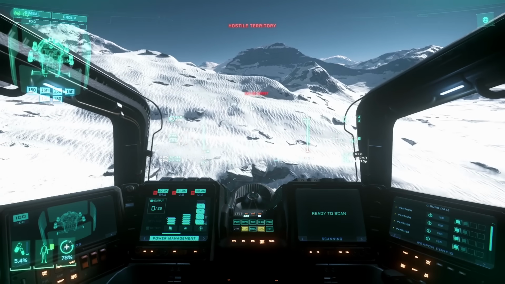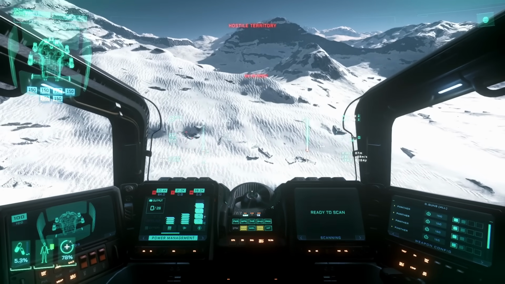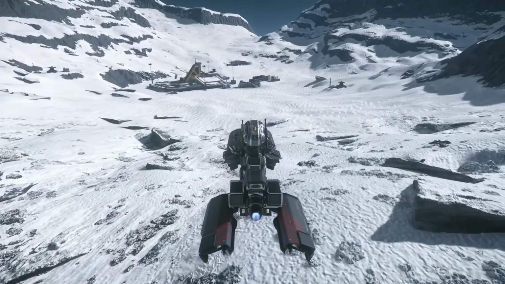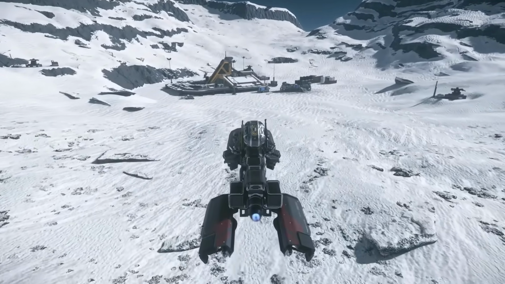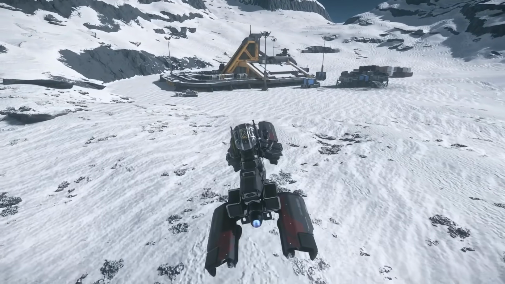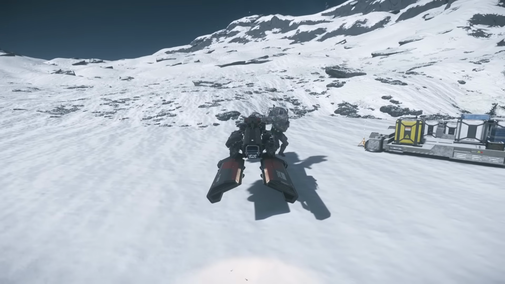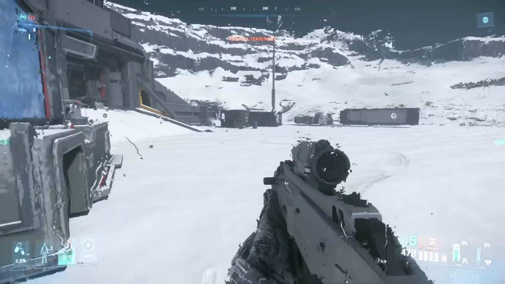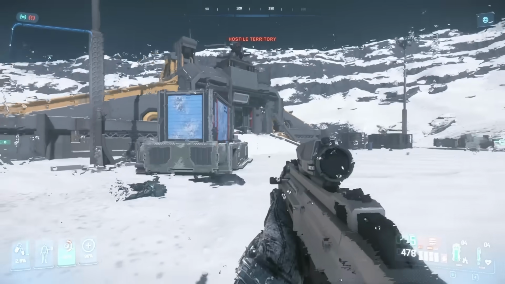We arrived at the bunker here. You can see there's the turrets. I'm just going to land and take the dragonfly. Looks pretty epic. Just going towards the base here with your dragonfly. Let's take care of the NPCs. Seems like they're all dead, so we can head inside.